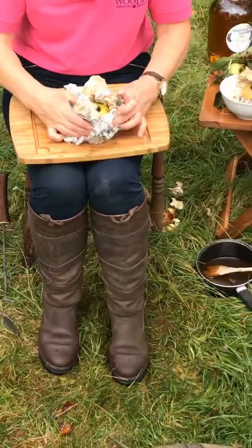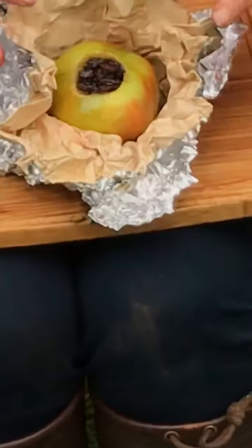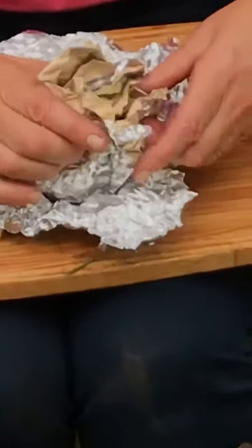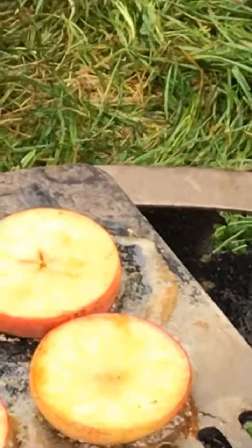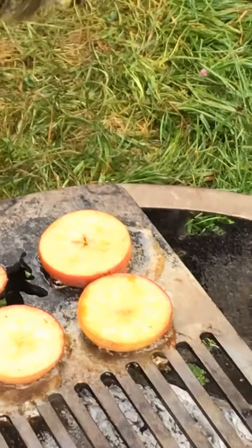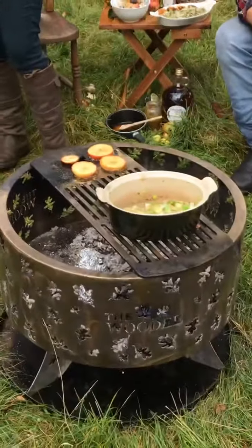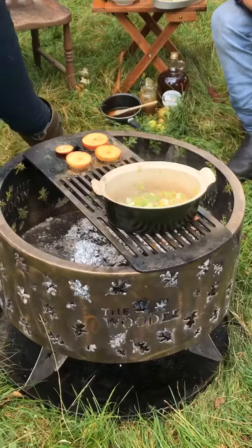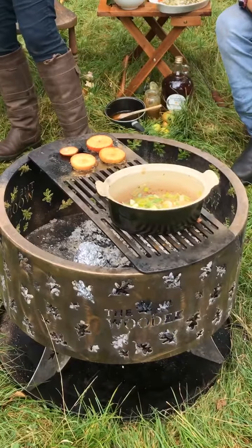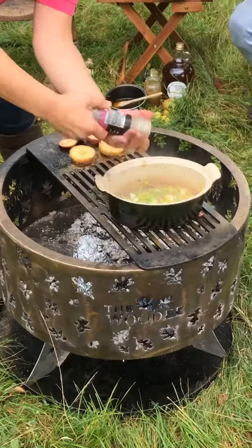The apples are cooking just nicely but they're not quite there yet. How do you tell they're done Sue? They need to be soft when they're soft to the touch. You can see they're not quite ready - even the flesh and the skin starts to just change color a little bit. I'm going to pop that back in and really nestle it into the fire. Just have a little taste of my sauce to check on the seasoning. It's very good - just need to bubble it up and put some more pepper in. It's always important to season your food.